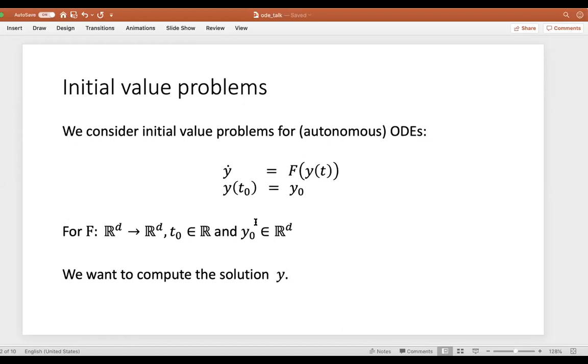So the first question is what we actually mean by computing y. One possible interpretation would be to show some non-uniform results, so that if f and y0 are computable, the solution y will also be computable. But here, the way of thinking is more the definition of an actual ODE solver that gets the right-hand side function f as an input and which will somehow compute the solution function. So the function should be an input.